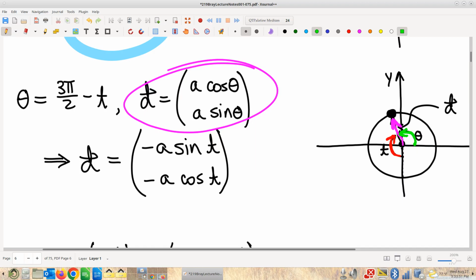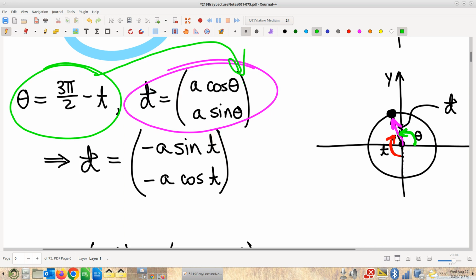So the sum is constant, and pick your favorite moment. We can pick where t equals 0, I suppose. When t is 0, theta is 3 pi over 2, and the sum never changes. So the sum is 3 pi over 2, or said differently, what I need to plug in for theta is 3 pi over 2 minus t. And then you use your angle addition formulas.